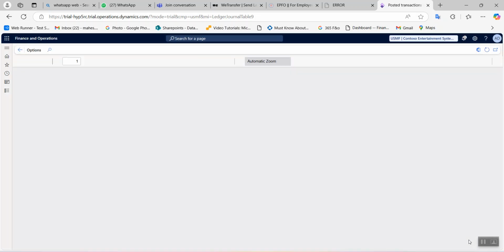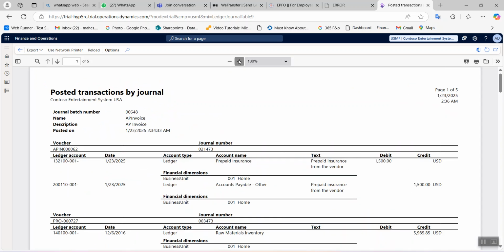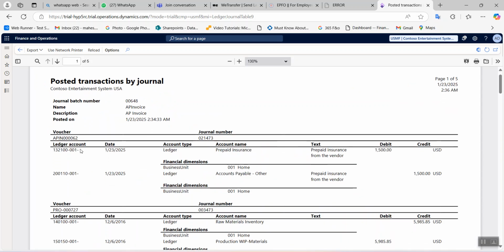Now when I run this particular report, let me zoom in. Now you can see this is the actual transaction, where your prepaid expense is getting debited and the vendor balance is getting credited.